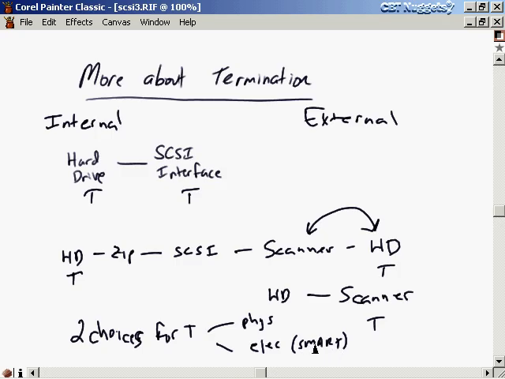So what you want to be careful of is that if you depend on this electronic termination, that you try out all these various situations before. Turn stuff off on the external side and make sure everything still works properly. Okay, if you have your choice, everything that I've read says you should use physical termination. Those little things that slide over the end that actually physically terminate it. They're just much better. They're much more reliable. And then, of course, you have to lay this out. You have to be smart when you lay this out so that the devices that are always on are on the ends of this chain.